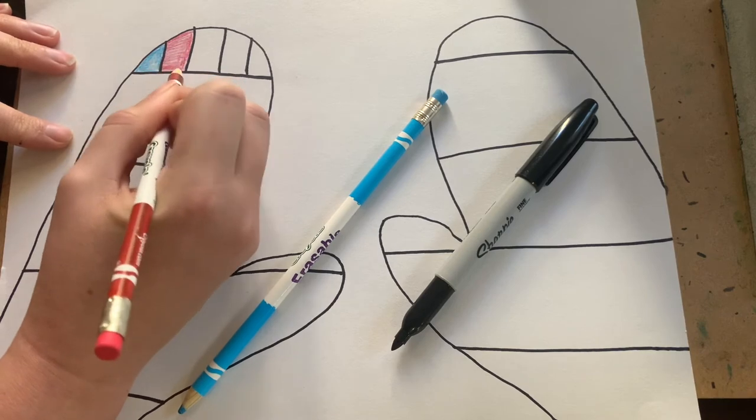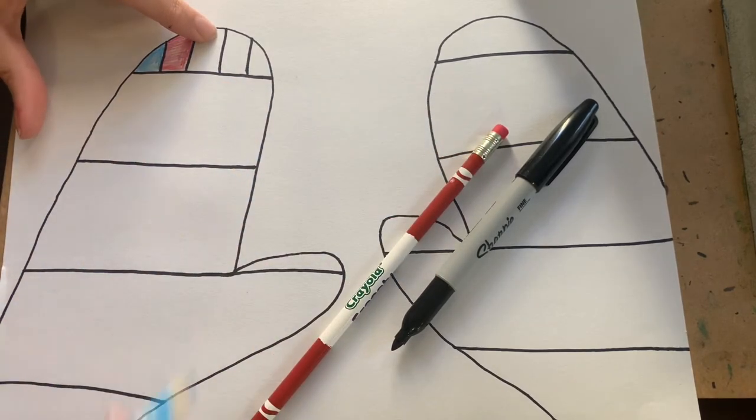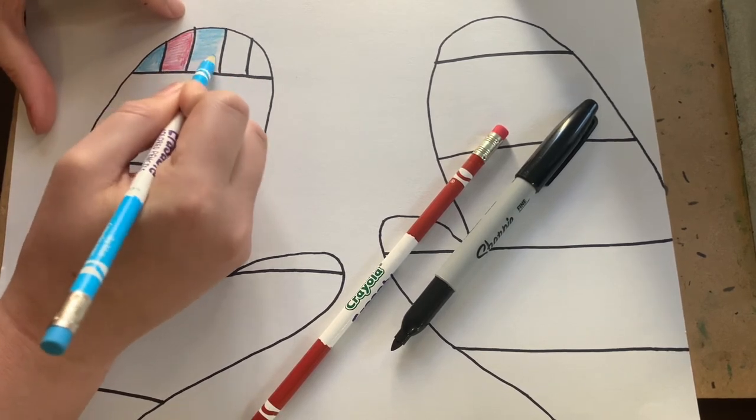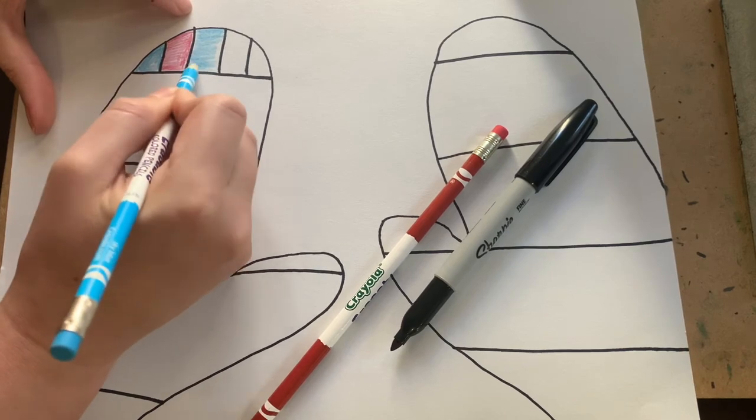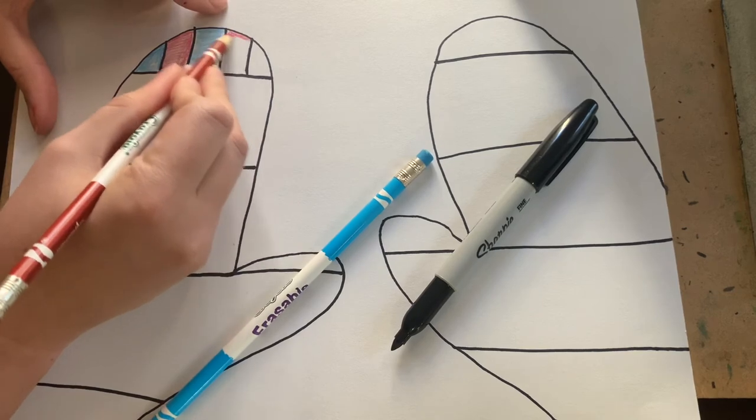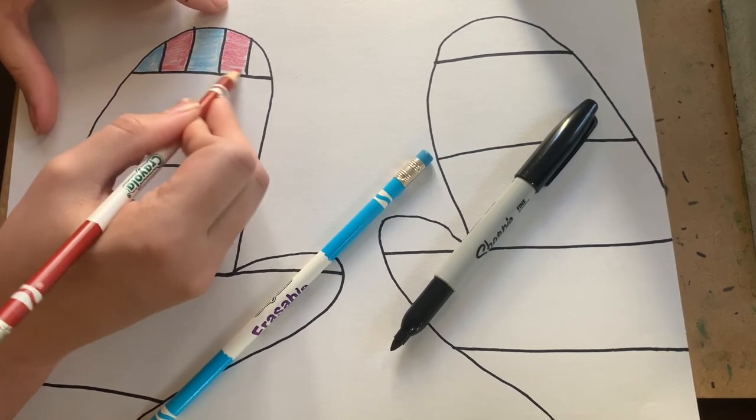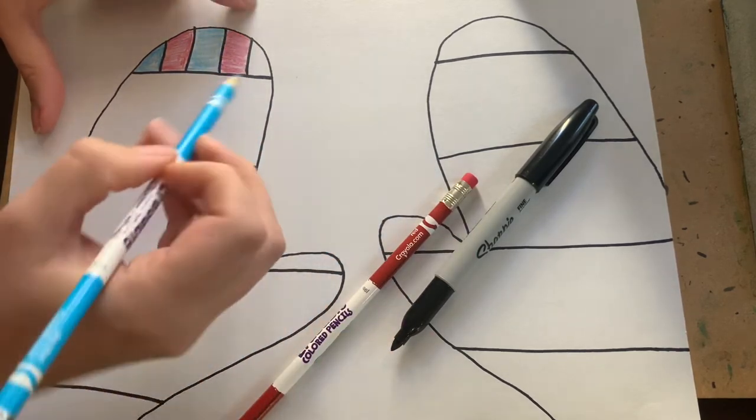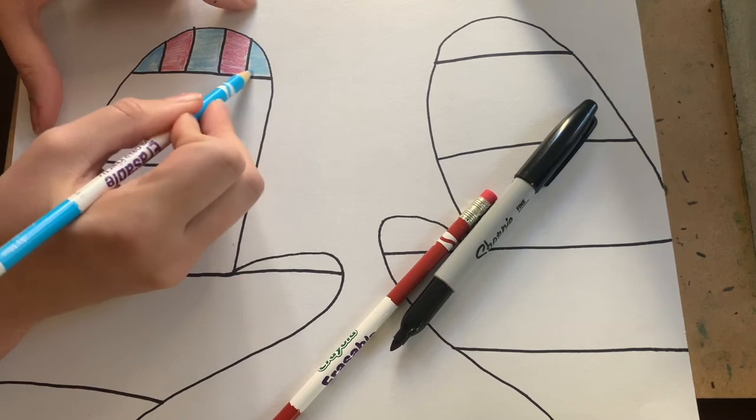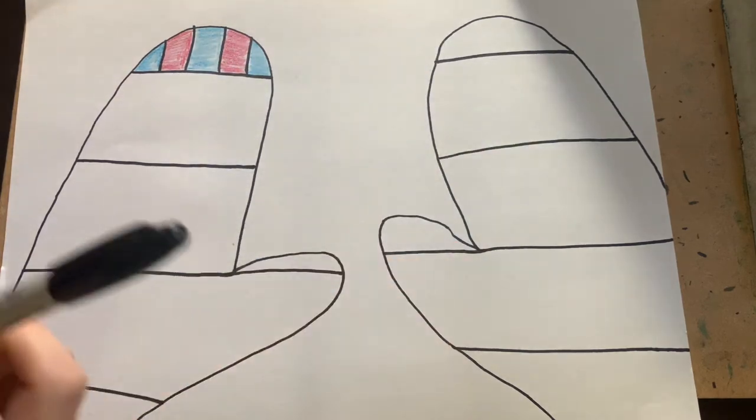Now, because we're going to make it into a pattern, the next color is going to be blue. And to keep my pattern going, the next color is going to be red. Then my next color is going to be blue. So you're switching back and forth to create your patterns. This is an example using colors.